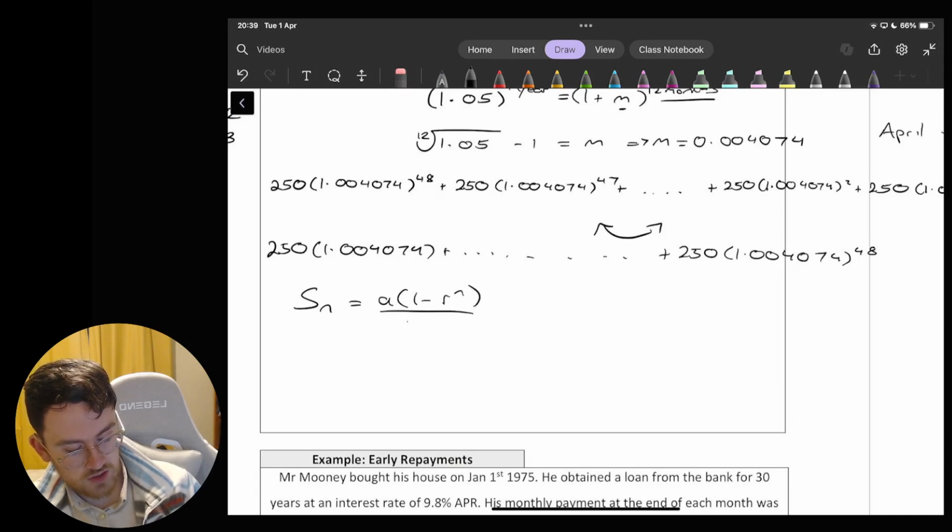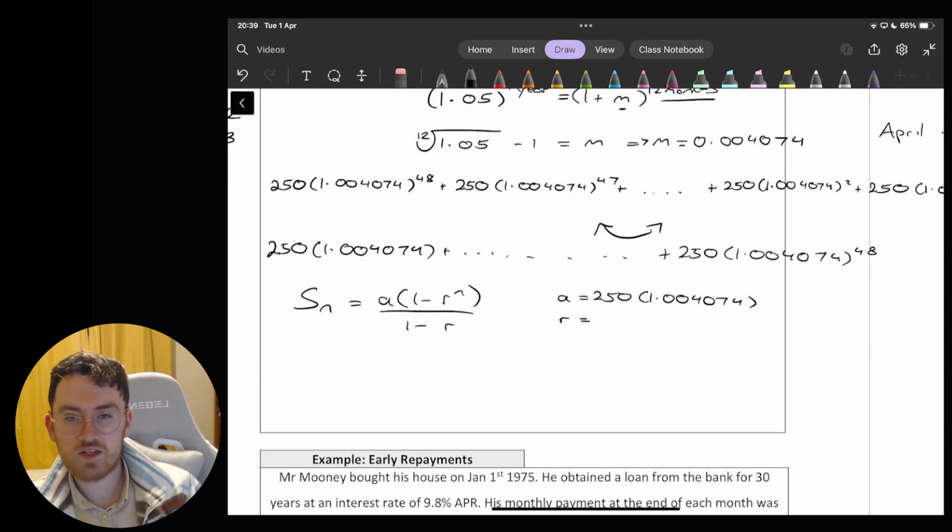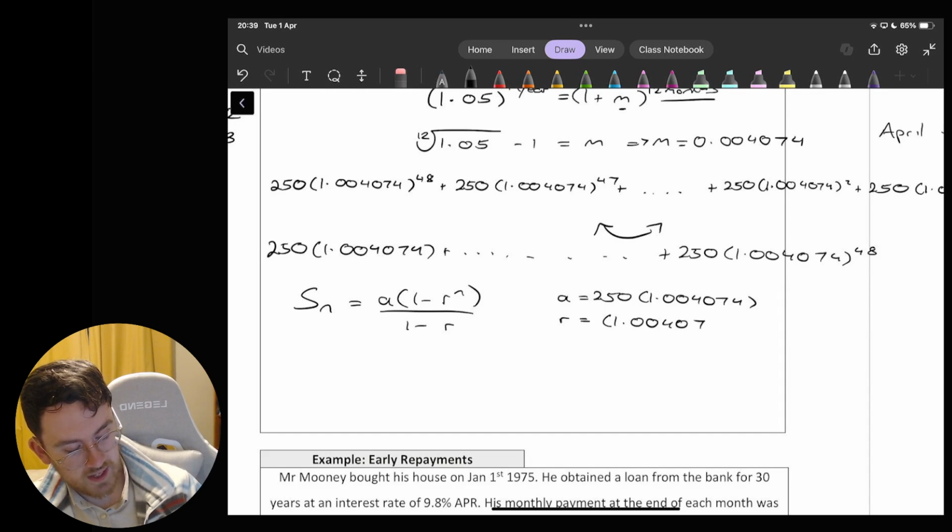So in terms of doing that sum, hopefully this part should be quite familiar to us. We're using our sum of a geometric series formula where a is the first term, and since I've written the sequence in this order, I need to ensure that that is what I start with. The common ratio, as we know, we would generally take one term and divide it by the previous term, but we just look at the terms and see what it is being multiplied by, and it's being multiplied by the interest rate there. And the number of terms, then of course, is 48.